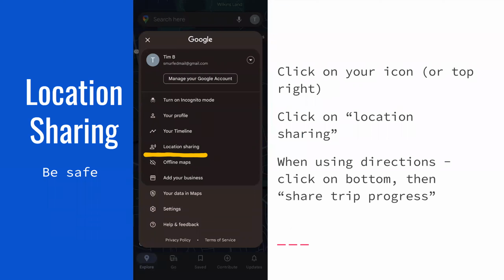So the first thing that's nice about Google Maps is it integrates with your Google account. One of the things that allows you to do is share your location with anyone who you have as a contact in your Google account. Generally, there's very little reason to do this on your desktop because you probably aren't moving that much. You can share your location if you're on a laptop, and I'll show you how to do that. You generally will just put a pin and say, I'm currently here. But where it really gets interesting is on the phone.